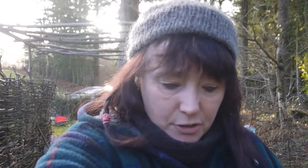So I'll show you when I've divided the plants and what I managed to get out, and I'll show you once I've finished doing the soil here, because I think I'm going to carry on with that this afternoon now the sun's out. It'll be quite nice to be able to work in the garden. So I'm just going to go and get my gloves, and I'll show you when I finish the paths up here, and we move on to the next step.